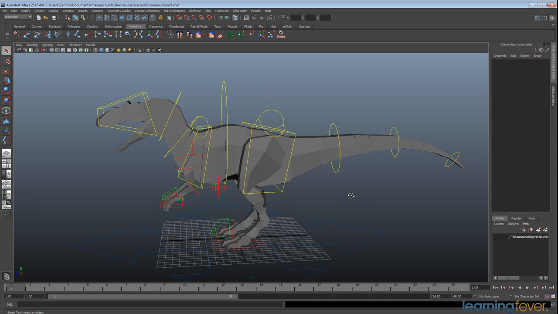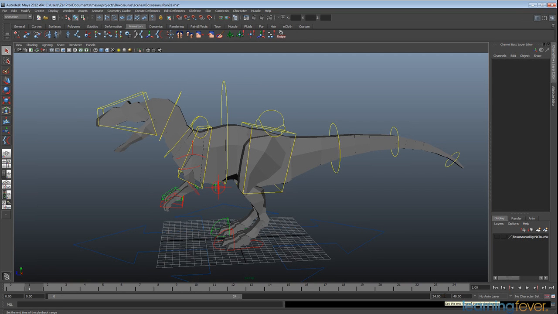In the end, everything comes down to a cycle, which is generally up, down, left or right. So I like to work in that sort of manner. It's a little difficult to explain right now, but I'll show you the workflow and you can choose whether you like to use this or whether you like to use the more traditional style of creating each separate pose on the different keys.